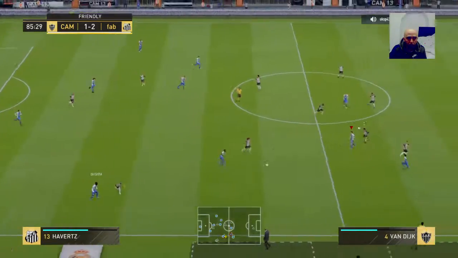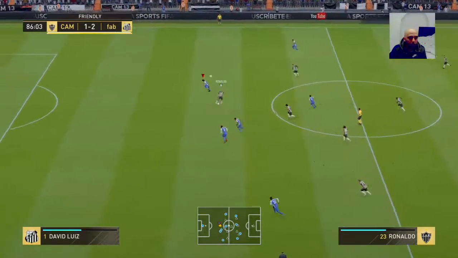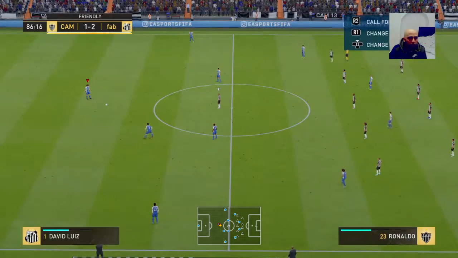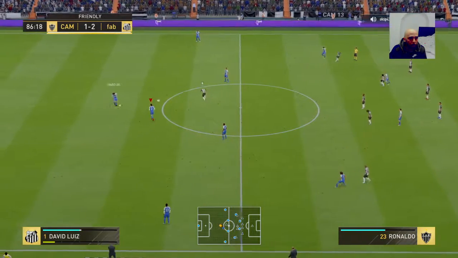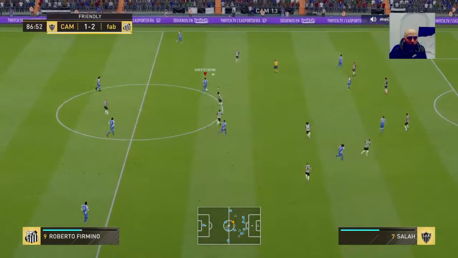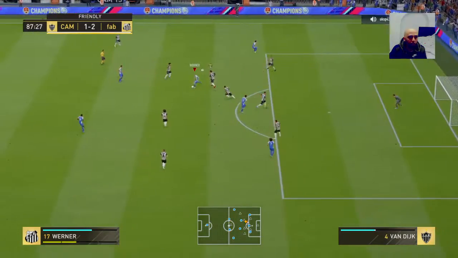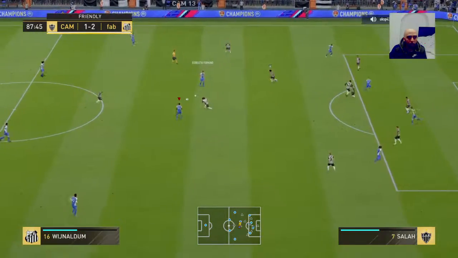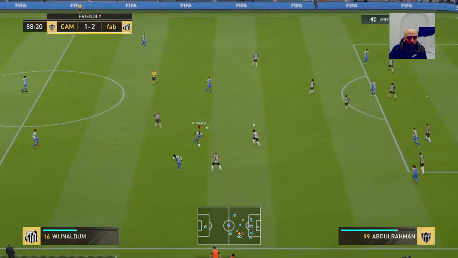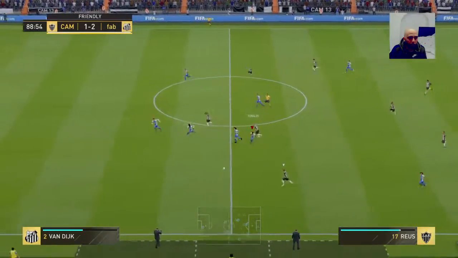Da Costa. Wijnaldum. Just a heavy touch. Oh, he's been called offside here. Roberto Firmino, Werner, Wijnaldum, very skilled. These passes may look easy, but the work off the ball is very important. And that's good defending. It really had to deal with that.